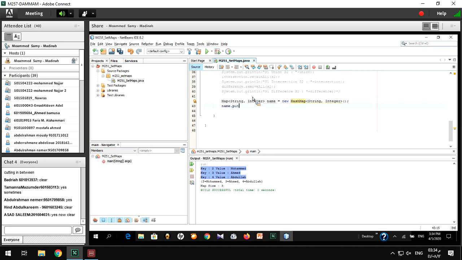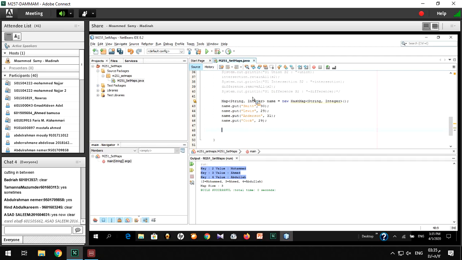That is the name dot put of the first name is Smith and its value is 30, and then name dot put of Lewis and the value is 29, and name dot put of Anderson and the value is 31, and name dot put of cook and the value is 29.